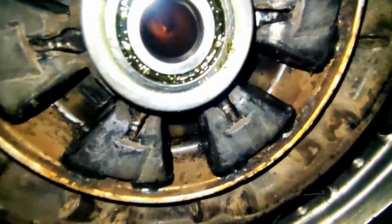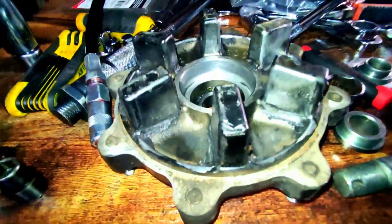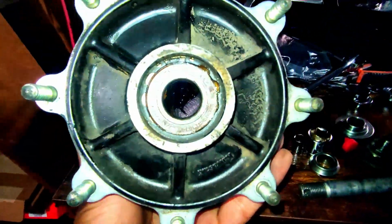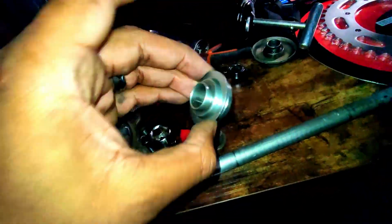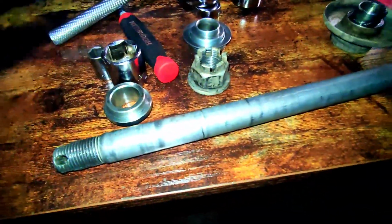Alright, so we have everything all cleaned up now. On the other side as well. Okay. Got the hub off. Alright. Pretty much all cleaned up. That's all cleaned up. And this here, we're still going to need to clean this up. And oh yeah, this guy here as well, cleaned up.